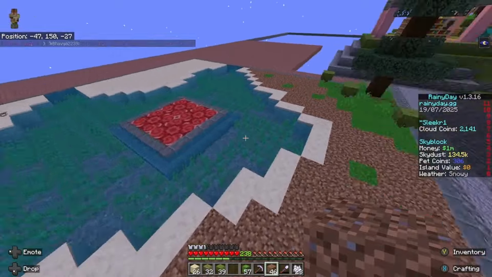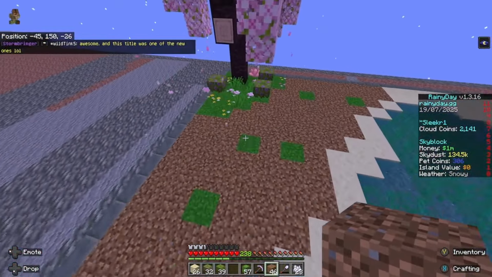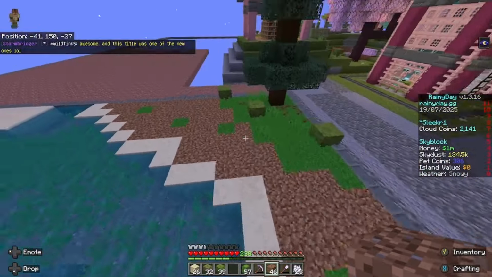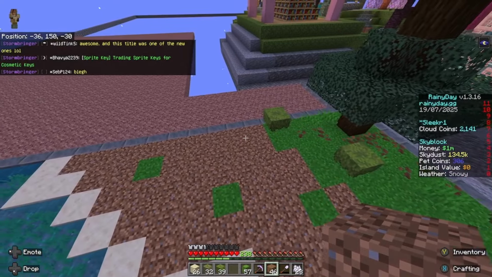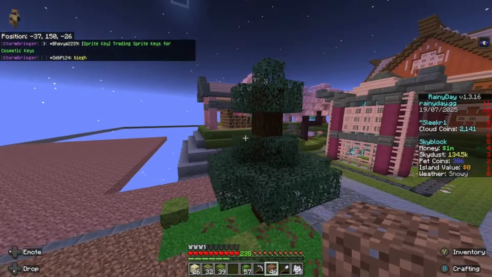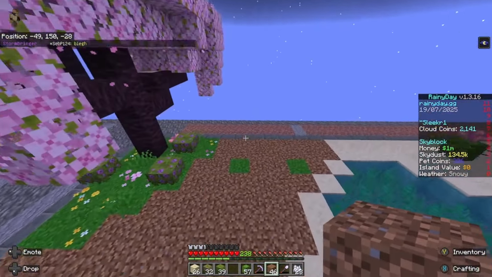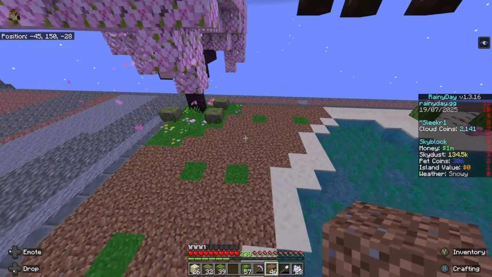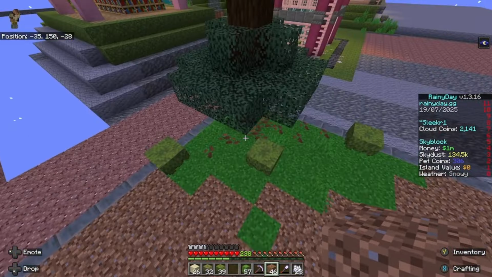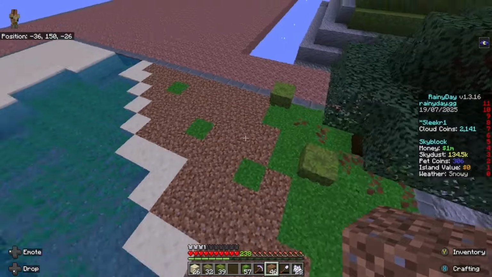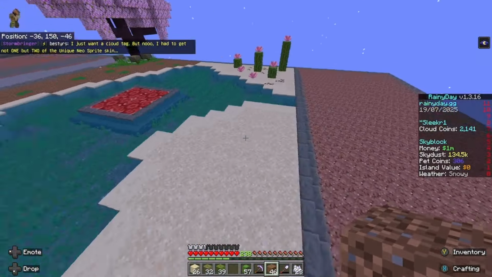Alright, I think that's it. Yep, all done. Alright, I might have to wait until that grows out a little bit more. I'll put some more leaf litter around. I might even make another tree, but I think that's the perfect size, so I'm not quite sure. I'll put some more grass. I might do some rose flowers over here actually. Some rose bushes. Yeah, I'll do that. And then I'll build over here.